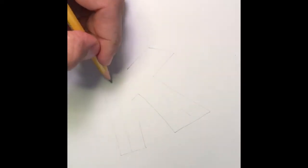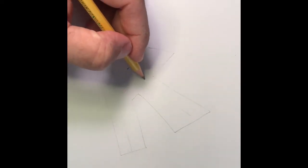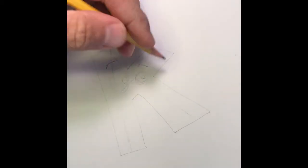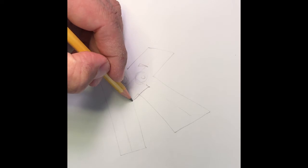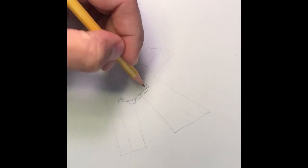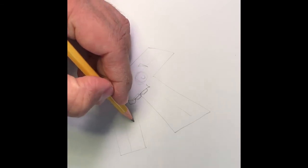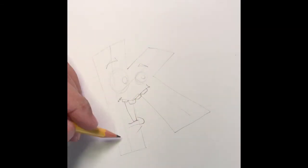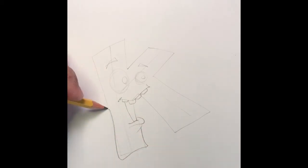Now, basically, I throw out the guidelines, and now I make it fat, and then I put in the crazy face on it. But I always start with the guideline to help set up the whole drawing. Now, I decided as I was sketching that I wanted to put the mouth right where all the lines meet. After I got that sketched in, the mouth and the other pieces, I'm going to start putting in a little bit of detail.